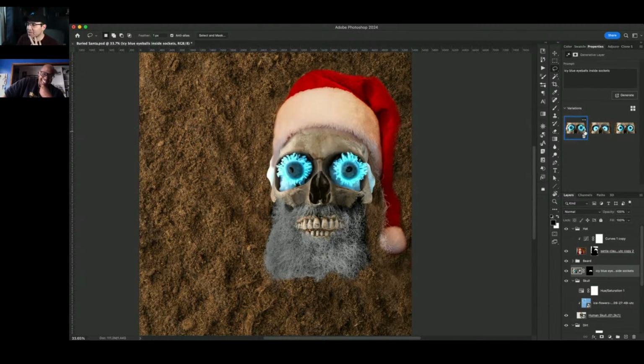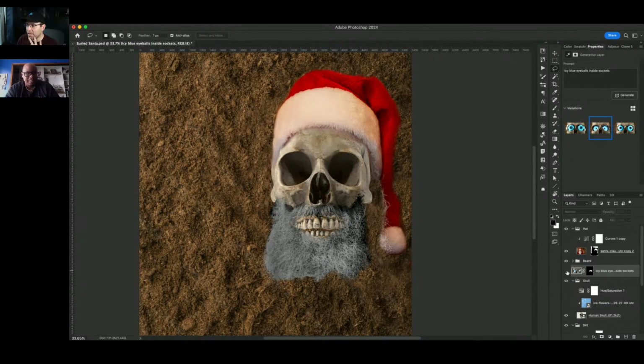So this one's really good. It did exactly what I asked. And then this one, I like those. Yeah, that could be kind of fun. This one, not so much. I see what it did though. It did do some iciness, but it manipulated the rest of the skull. Whereas this one manipulated the skull with some ice on the outside. This one basically left the skull alone. I mean, it didn't, but the skull looks pretty intact.